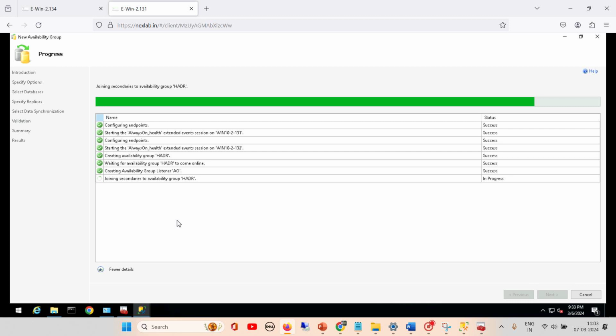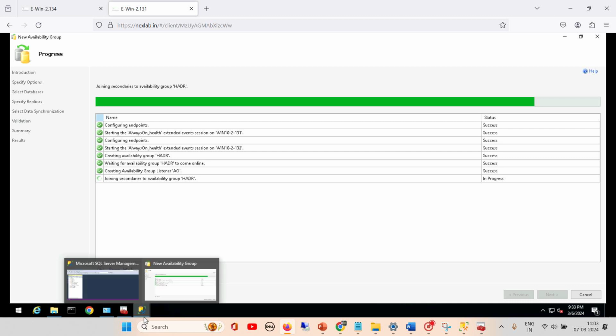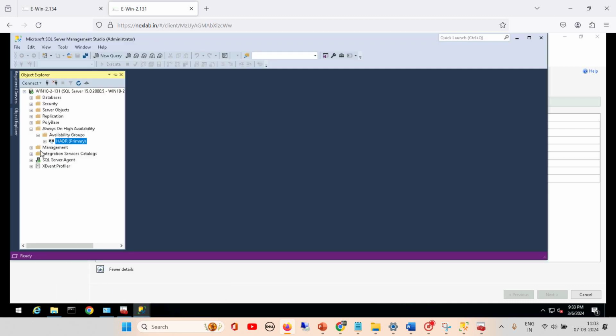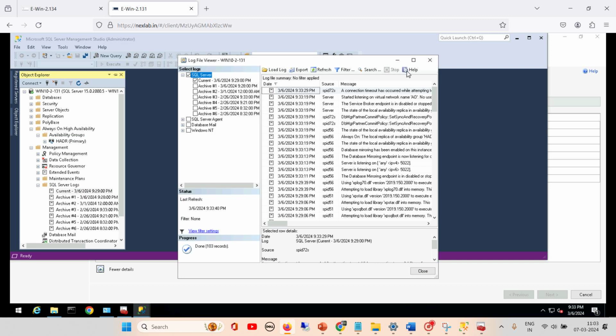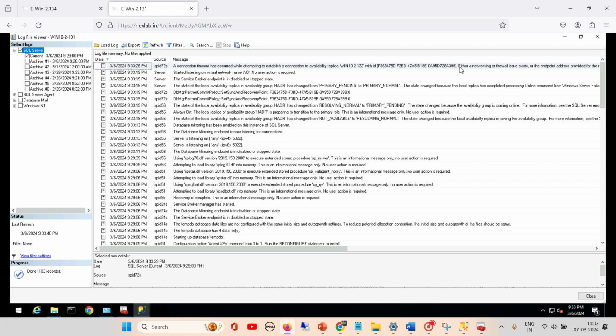Now it is here, we have to just focus why it is showing the same error. Maybe let's see the log. Yes, same error, connectivity issue.